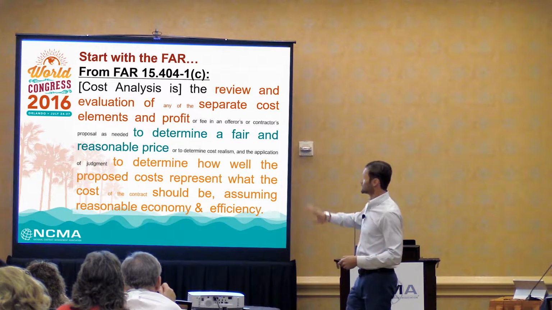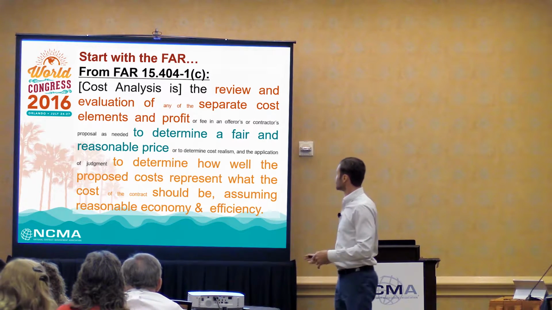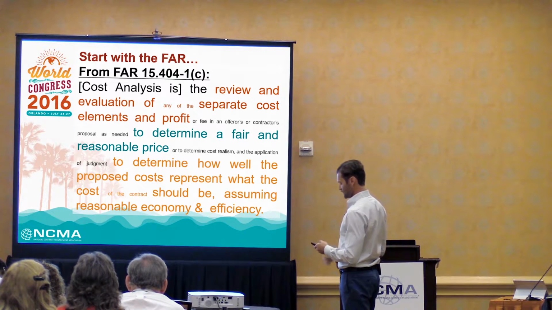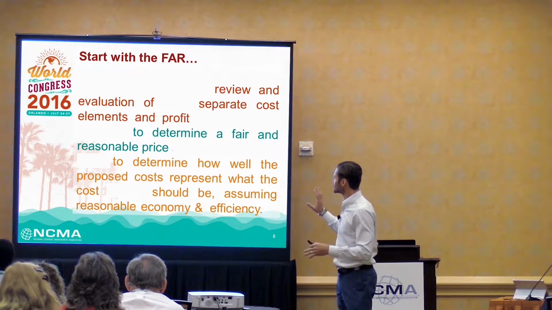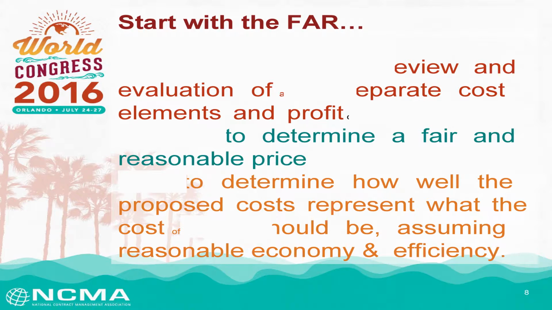All right. Start with the FAR, right? This is kind of what drives cost analysis. FAR 15.4, I've got my FAR 15.4 tattoo on my left arm. Many of you probably have it on your right arm. It doesn't matter. But if you boil this down a little bit and take out some of the words, you're going to notice a couple of things. Okay, this is an eye chart, kind of. I've got red, blue, and yellow.